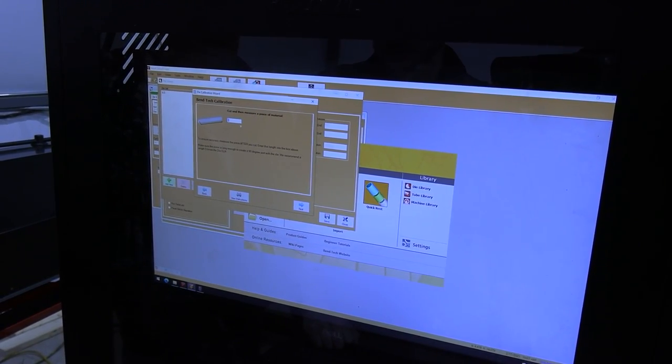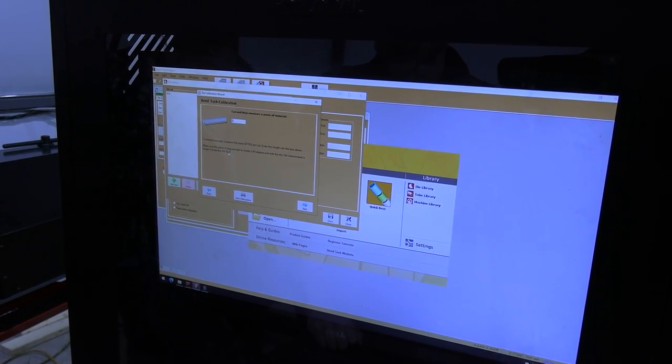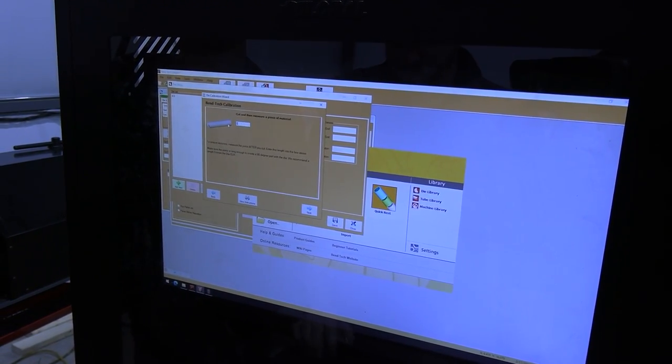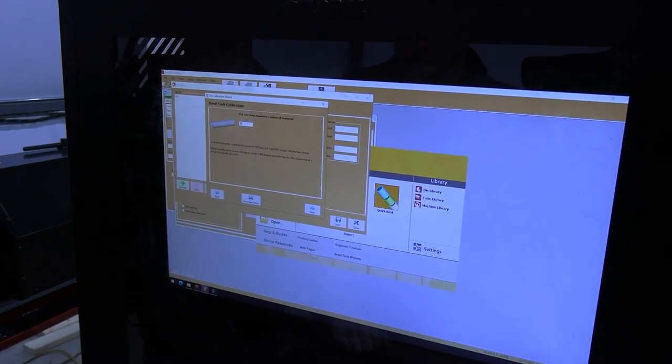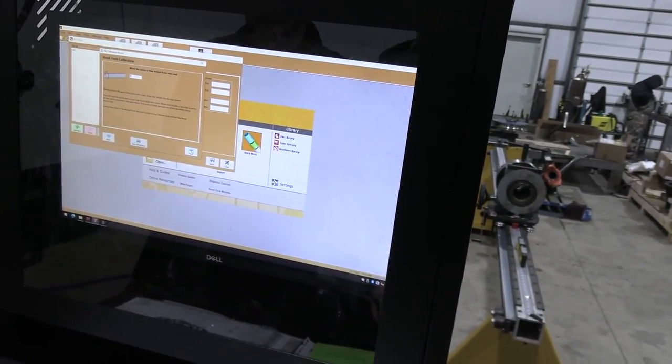Okay, now we have to cut and measure a piece of material. So we recommend about 5 times the CLR. In this case, we do 30 inches. All right, so here we have a piece of tubing cut. Bo is going to go through the process real quick on the bender calibration. So we've got a 30-inch piece of tubing cut.